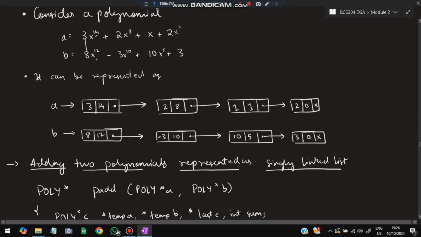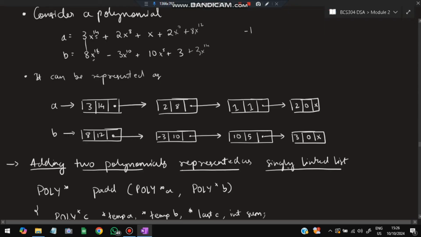If both are not the same, if it is 12, that means you have to add it here, plus 8x power 12. If there is 16 here, suppose, we need to add 3x power 14 here. Smaller code will be added afterwards. So based on that, there will be three checks. We'll be checking the exponent here. If one exponent is smaller and the other is bigger, it will be minus 1. If you do x14 and x16 comparison, it will be minus 1.